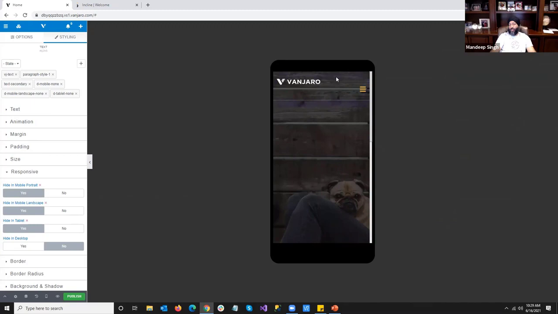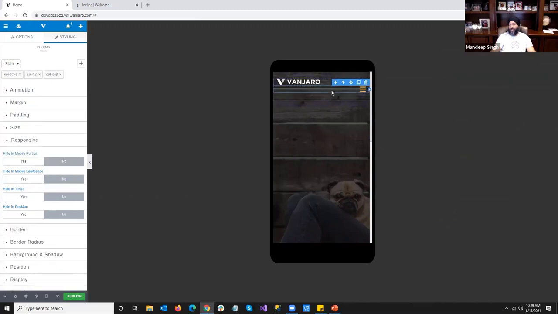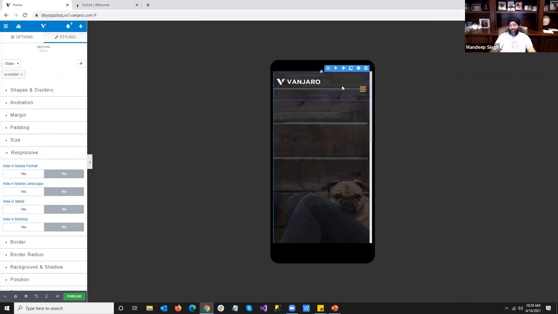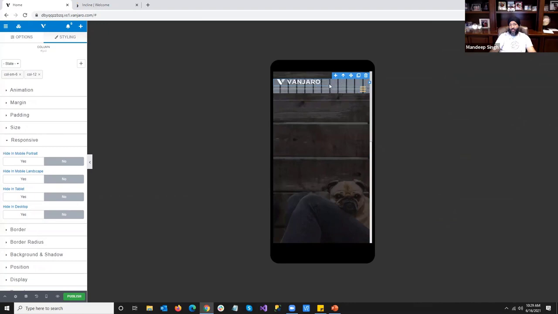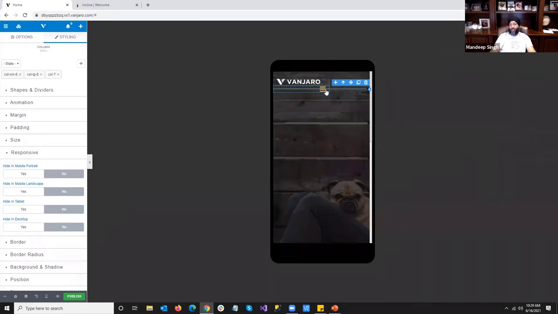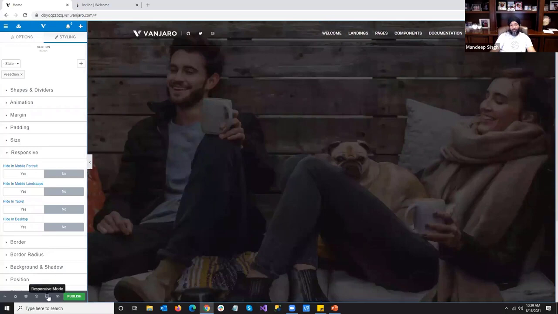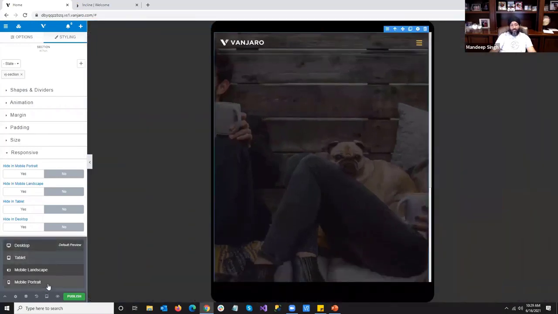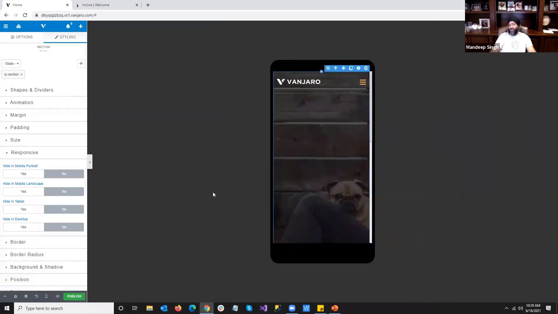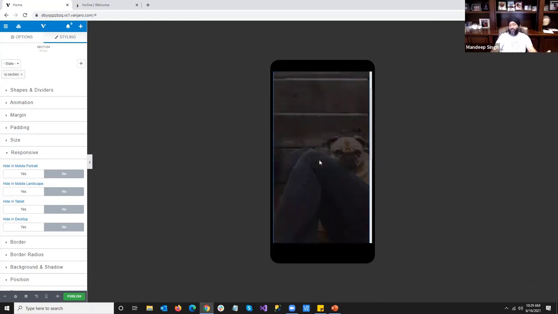So what happened is that grid, we had a 2-column grid. There's a column on the top and a column on the bottom. In mobile, Bootstrap pushes everything into one column. Well, we can solve that easily. All we got to do is push it back out here and push this back out here. And behind the scenes, what Vanjaro is now doing is handling those responsive column classes for you. So if I switch out to desktop, still 2-column. If I switch to tablet, 2-column, and then portrait, looking beautiful as well. So just a couple clicks, and now we have a template that is 100% responsive and looking good.